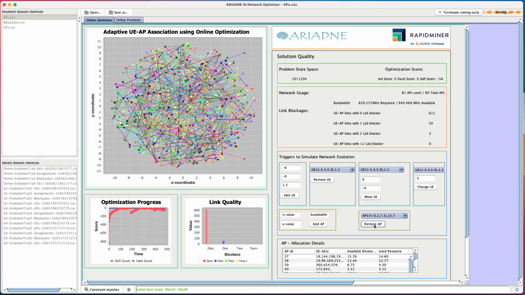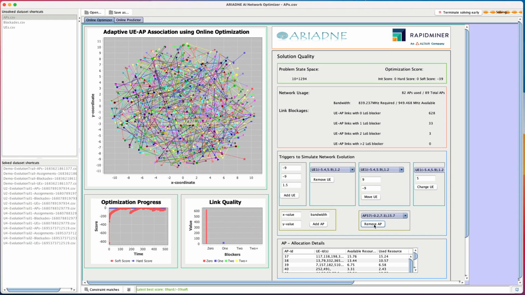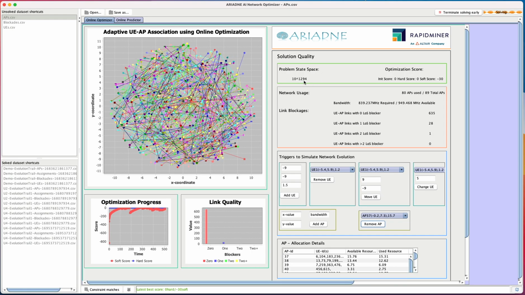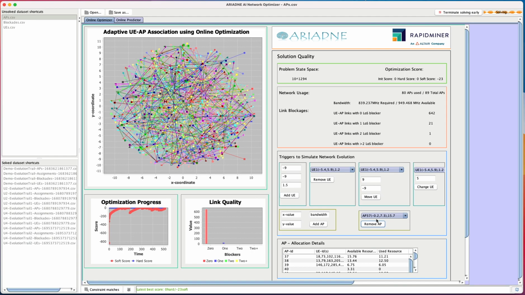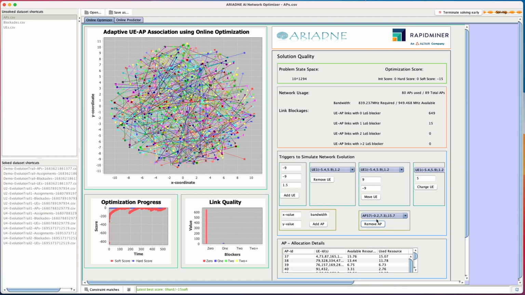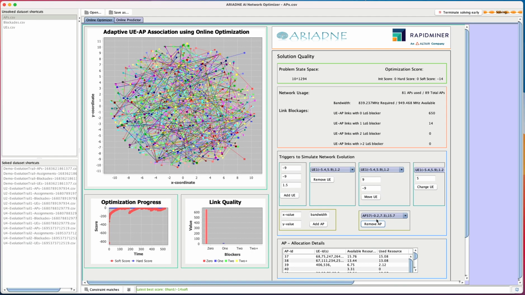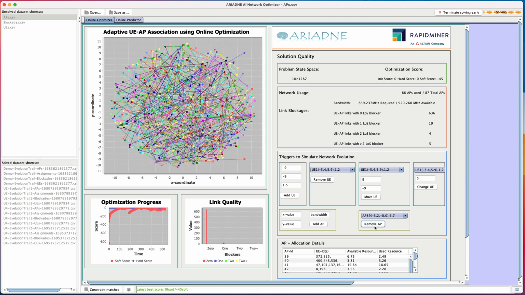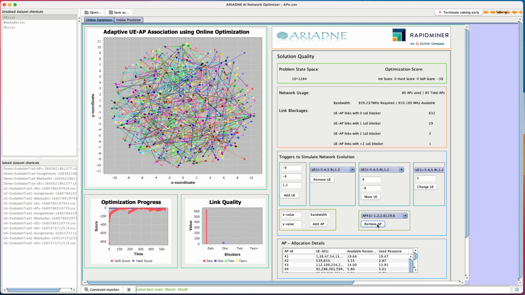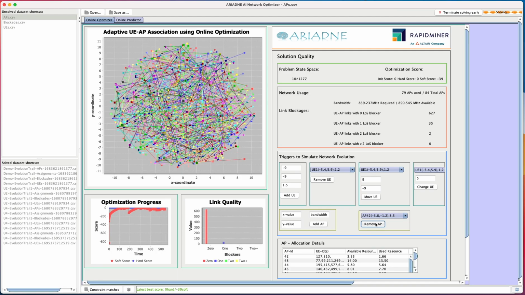And so now we are facing a situation where the state space is reduced, but the problem has become harder to solve. So we can try to reduce a little bit more to make the available resource less than 840.